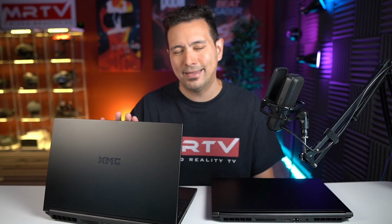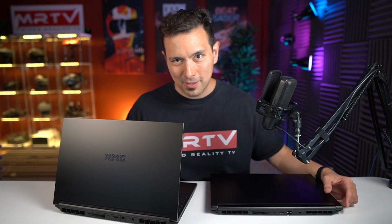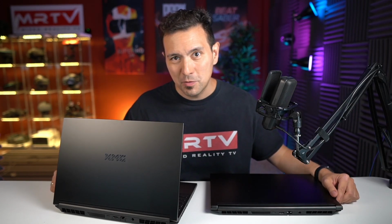So if you want to play a 2D game, right? Probably you want to play Cyberpunk, for example, you can do it here and it's fantastic. But now let's get to VR. Let's get to the benchmarks. So I've been using this and this with the Quest 2 and the Reverb G2.